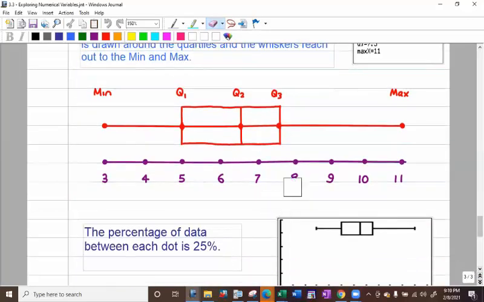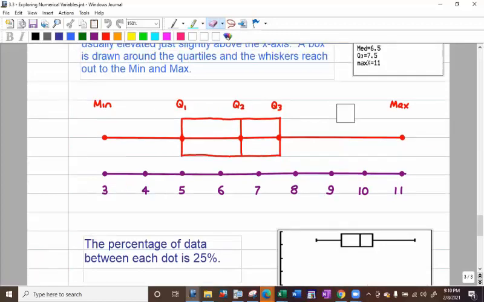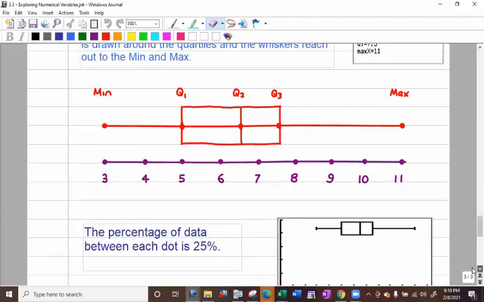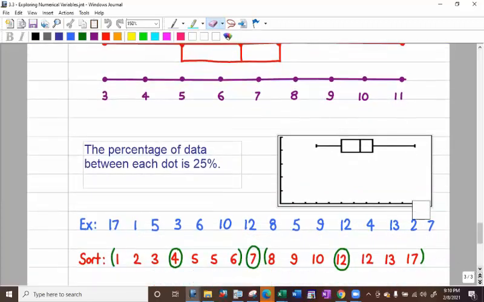Of course, even though the shapes of these differ, as I talked about earlier, 25% of your data, in other words, the number of values, is still in each section. It's just that this can be a different shape based on what the actual values are. In other words, this big long section right here doesn't mean there's more numbers in that group. It just means it stretches out a little bit farther to that 11 or whatever, but you still have the same percentage of values in each section. So I guess this is the box and whisker representation for that graph.